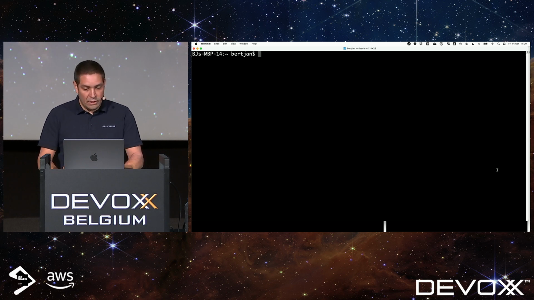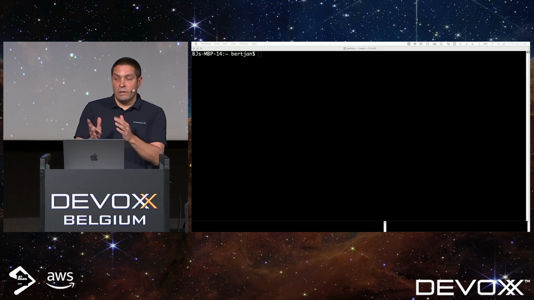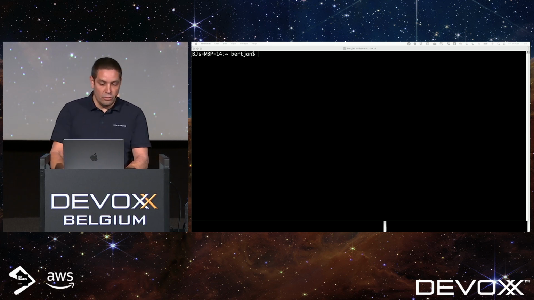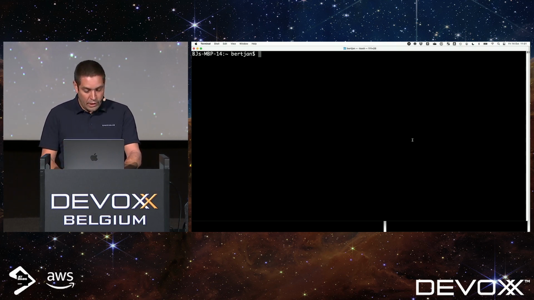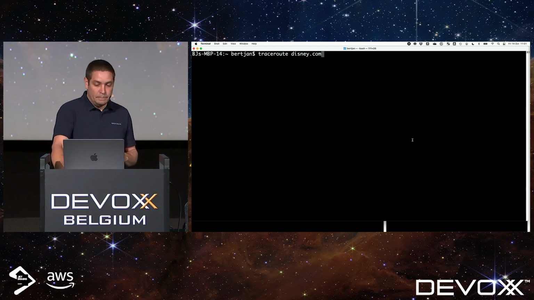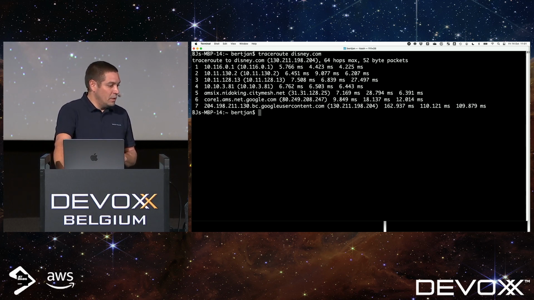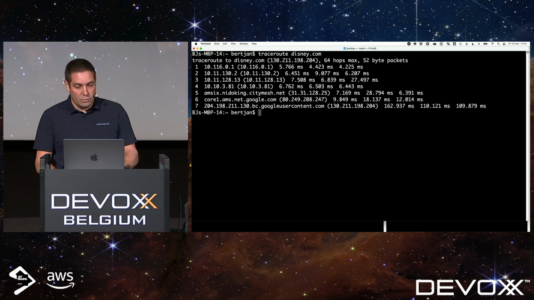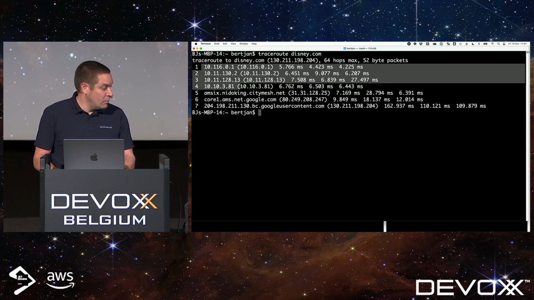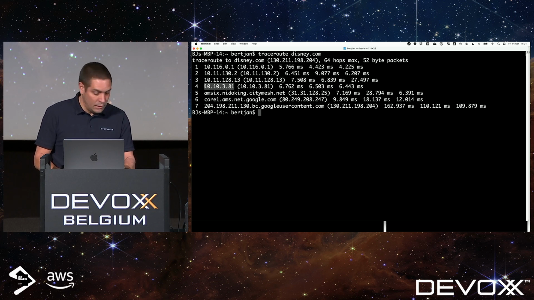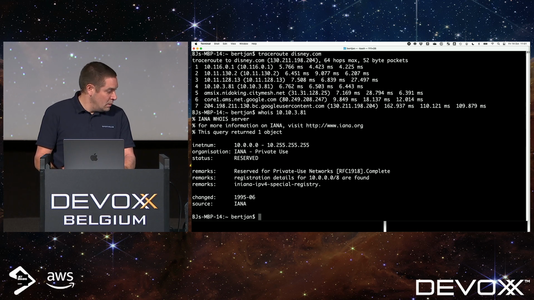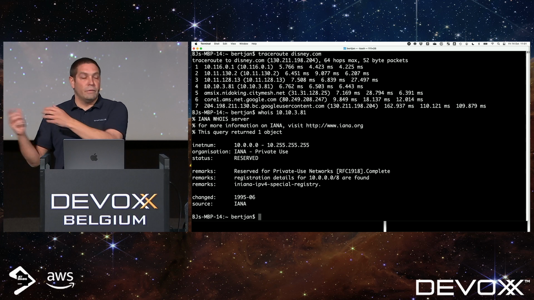So if I want to know which network path my machine has over the internet to the other remote machine, I can use traceroute. So let's go to my favorite domain, disney.com, and see what happens. So this is quite fast. It may take a bit more time every now and then. So here all addresses start with 10, which are probably reserved addresses, right? Let's just check with whois. And yes, this address is reserved for private use. So these are probably also internal addresses that are used in the Devox network here.